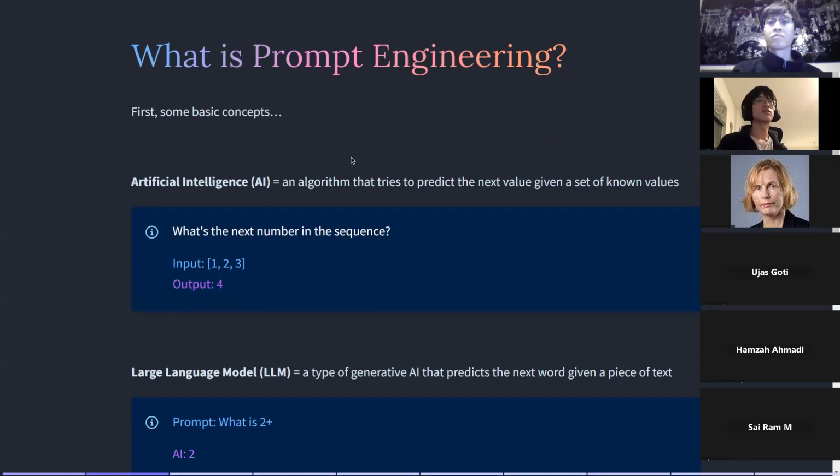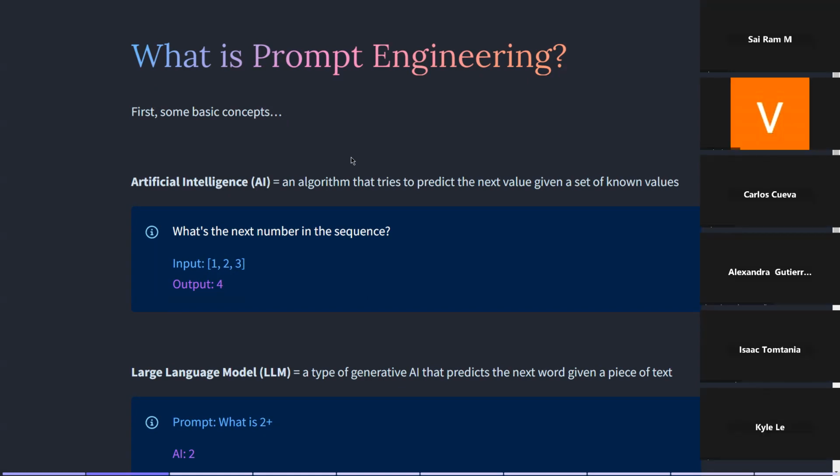So, if we want to figure out what prompt engineering is, we want to start with some basic concepts. I'm going to assume you guys have no knowledge of what AI is at all, so we'll just start there. AI, at its most basic form, is an algorithm that tries to predict the next value given a set of known values.